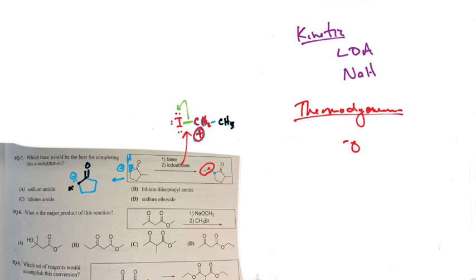Let's try it this way. What's the reactivity in NaH? The negative hydrogen. What's the reactivity in LDA? Negative nitrogen. What's the reactivity in the thermodynamic one? I already did it. Negative oxygen. This is where we get hydroxide, t-butoxide, and all of those fun things. They're all that negative oxygen. Those are thermodynamic. What does that mean for us?